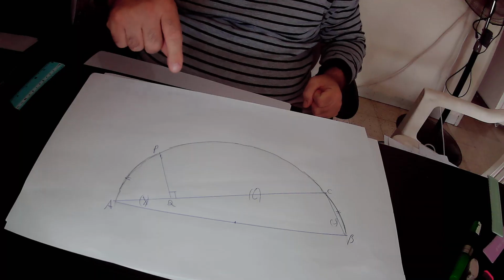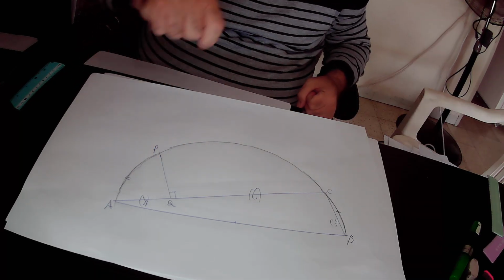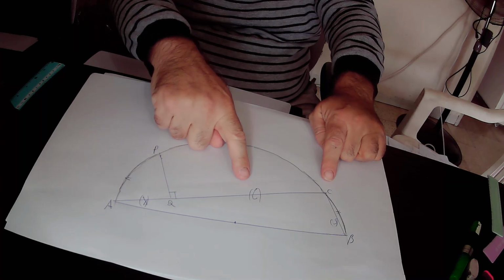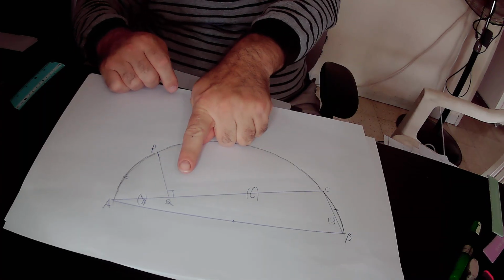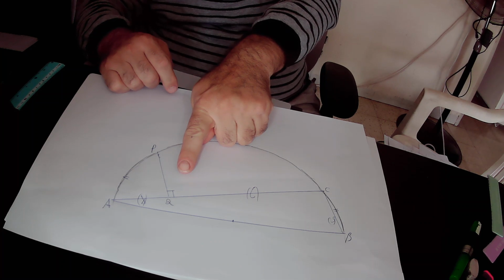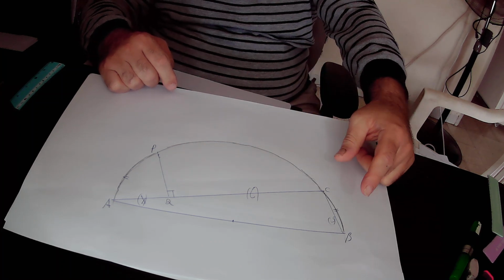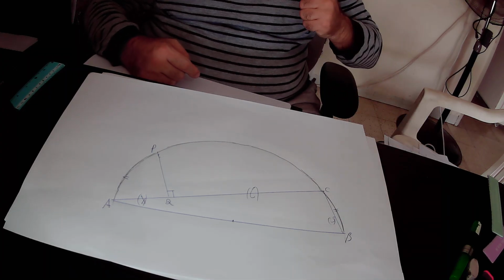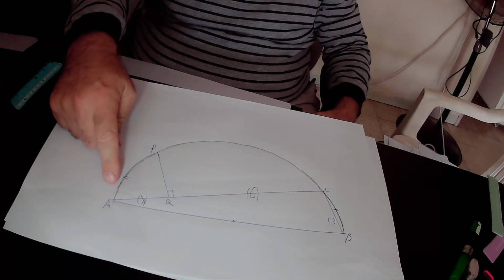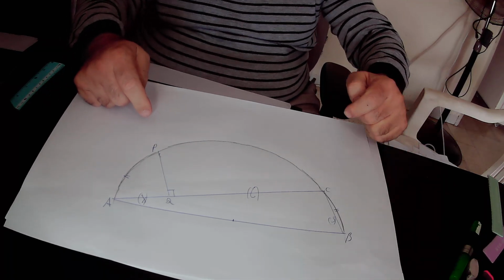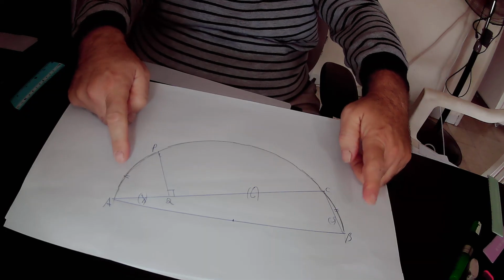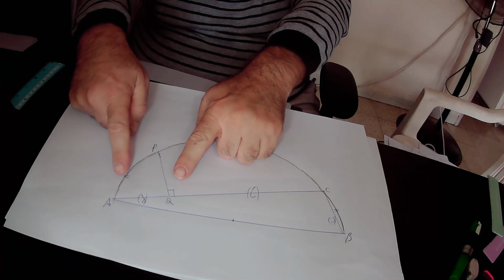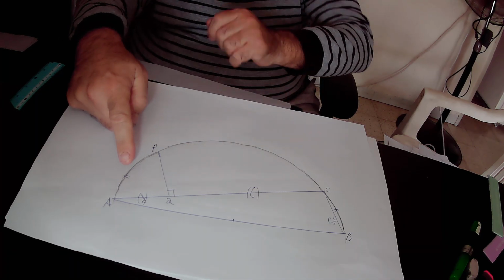In the drawing we have semicircle APCB. This is line segment QC, equal to 6 units. This is angle PQC, which is a right angle. This is CB, equal to 5 units. And we also know that arc AP equals arc CB in length. Those two arcs are equal in length. Again, our task is to find the length of this short line segment AQ, which equals x. We have to find the value of x.